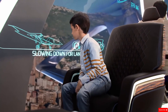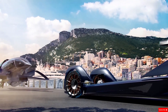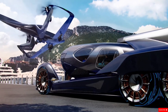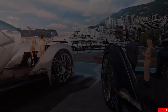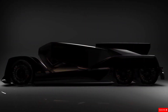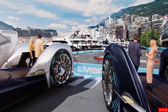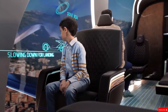What makes the concept even more unique is its companion autonomous ground vehicle, designed to transport passengers seamlessly to and from the aircraft. The Pulse has a sleek blended wing body and uses a twin tilt-rotor system, allowing it to take off and land vertically like a helicopter, but cruise through the air like a traditional plane. It's powered by electric motors and is expected to use advanced solid-state batteries in the future. Though still a concept, the Pulse represents a bold vision for luxury air travel that merges innovative engineering with a first-class experience.